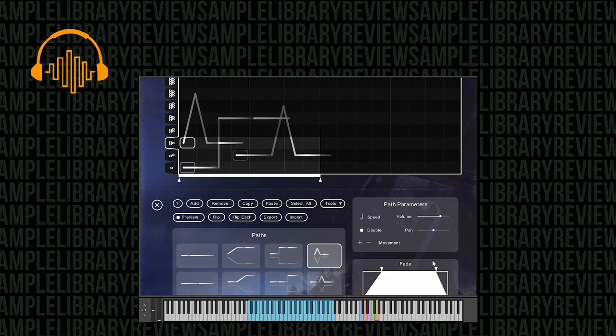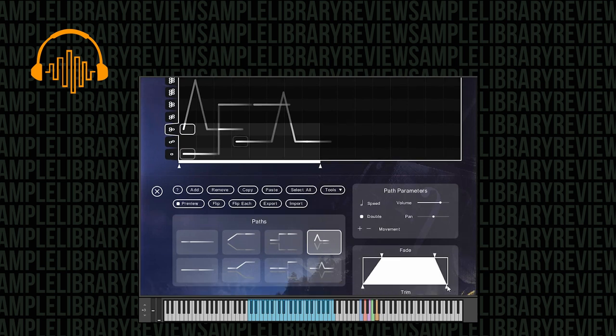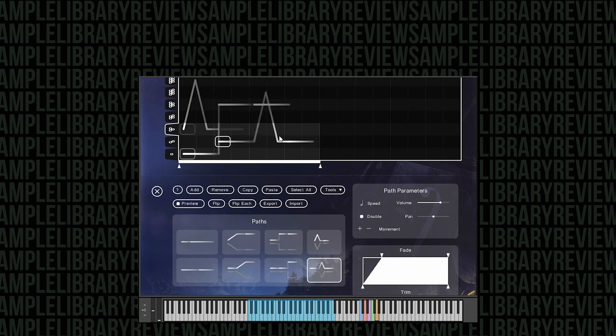Okay. So this might be a little haphazard and crazy, but we're going to fade this one out a little bit. So let's put that trim. Let's move that trim back and hit it about right there. And then let's move this one over like that. Let's trim it out just a hair.